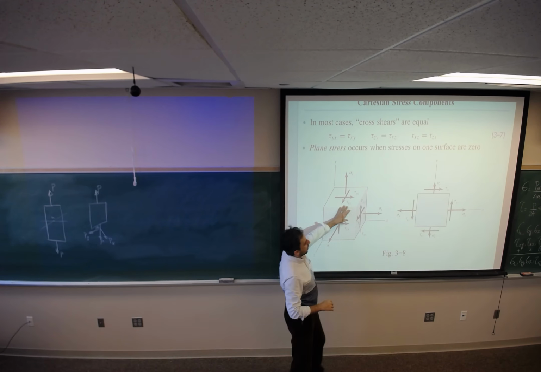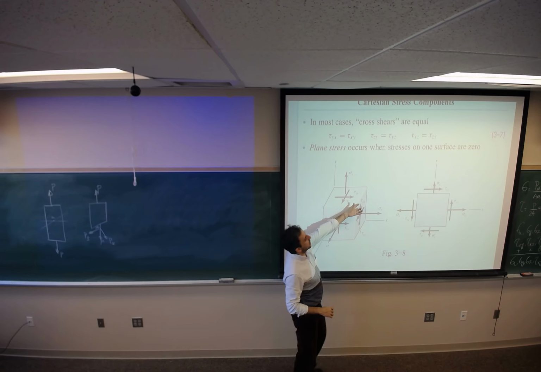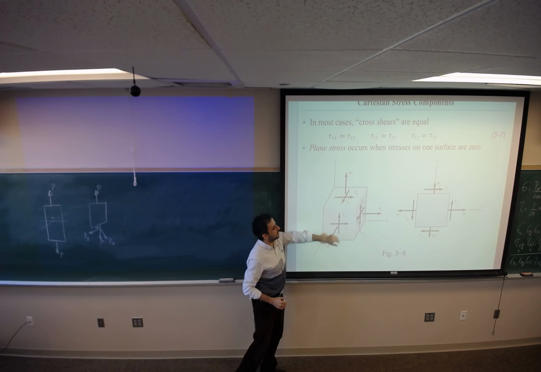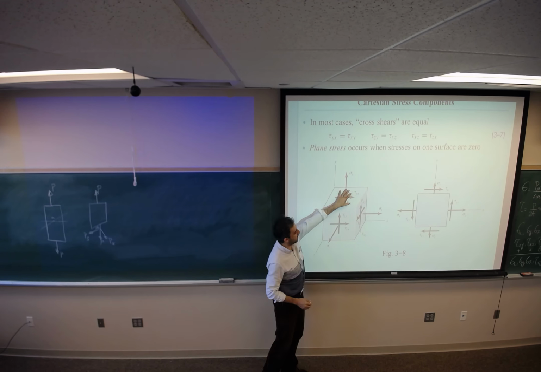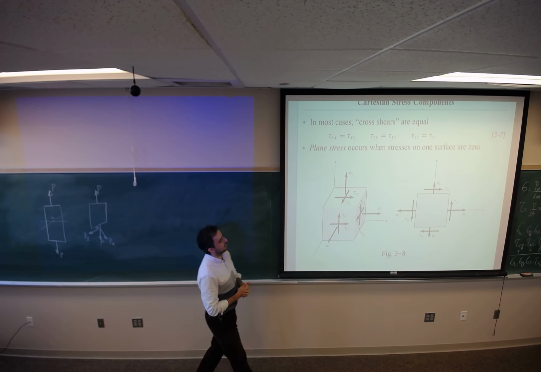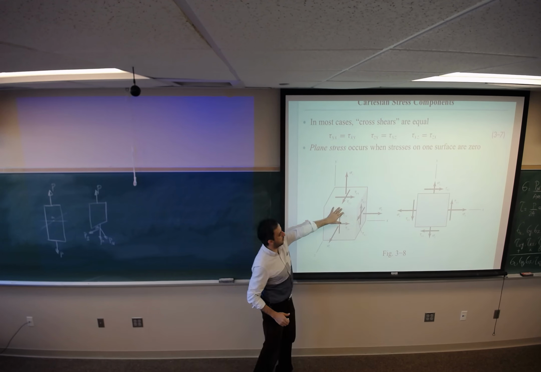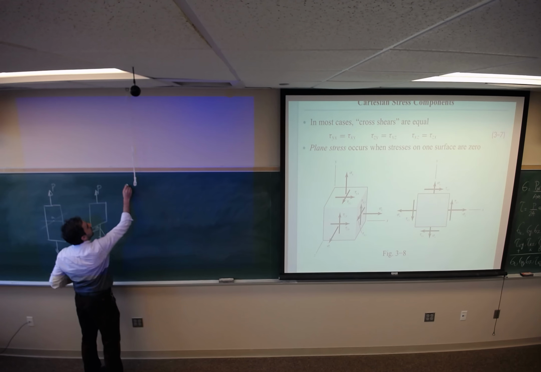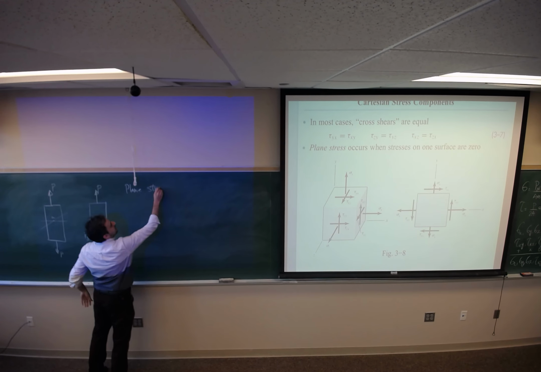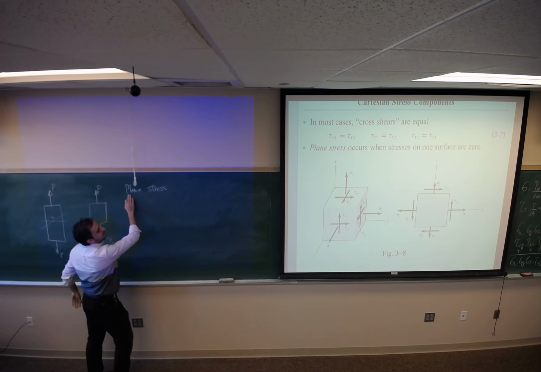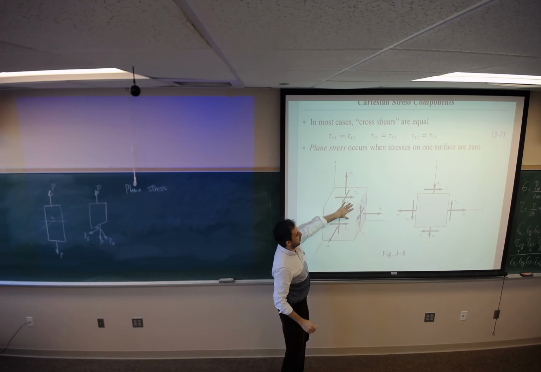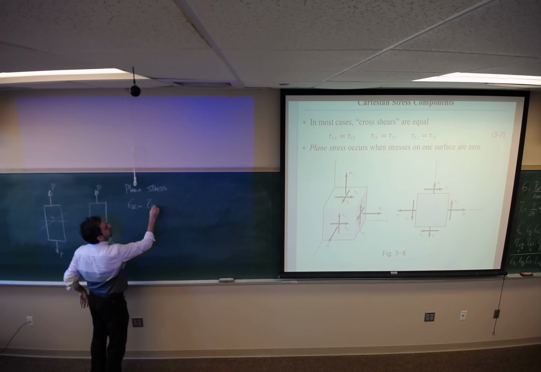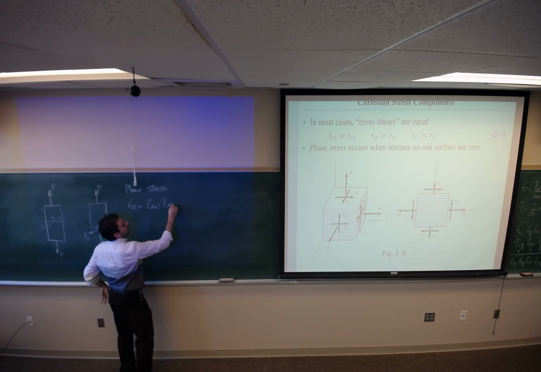Then we talked about plane stress. What if all stress elements in one plane are 0? It can be this plane, or plane Z. So I assume plane Z is the plane that I would like to have all terms equal to 0. Plane stress means all terms of the stress in one plane are gonna be 0. So sigma z equals tau zx equals tau zy equals 0.